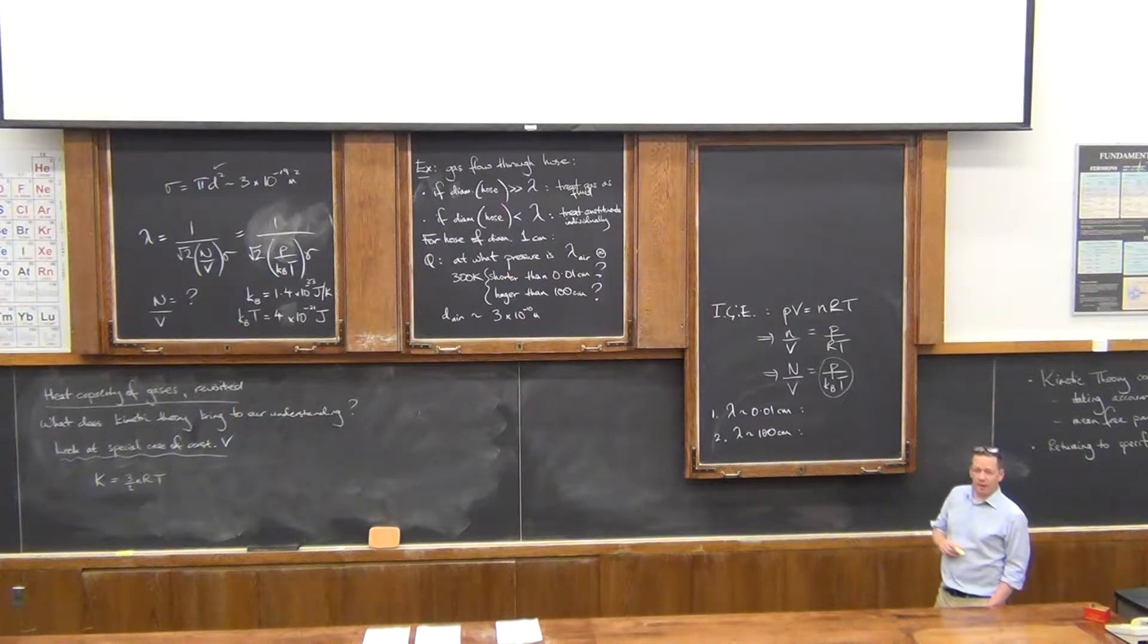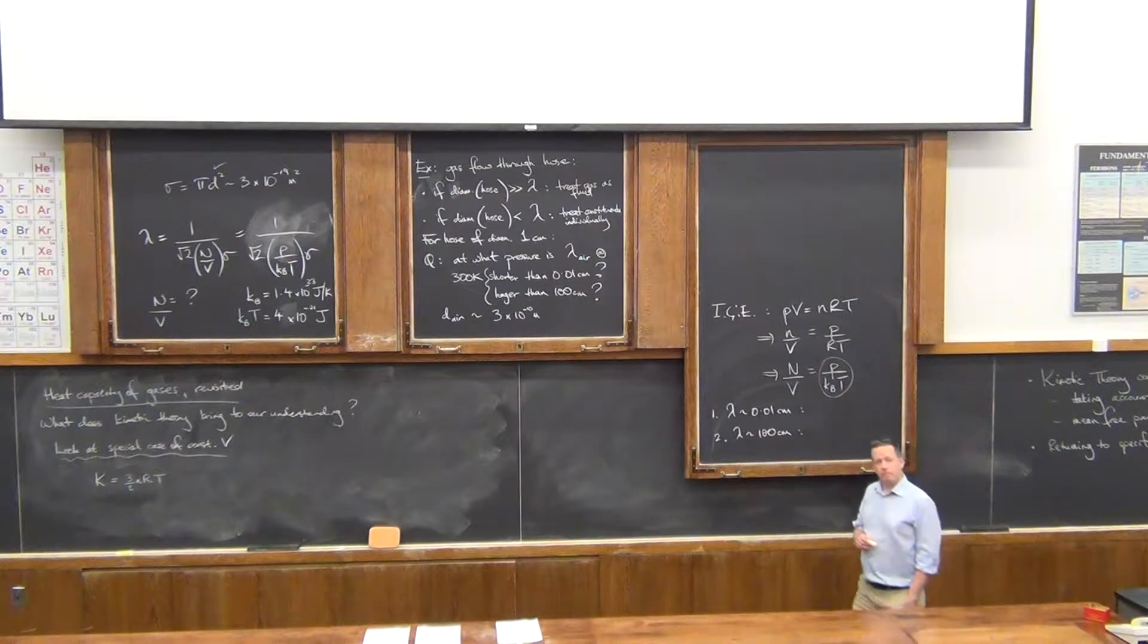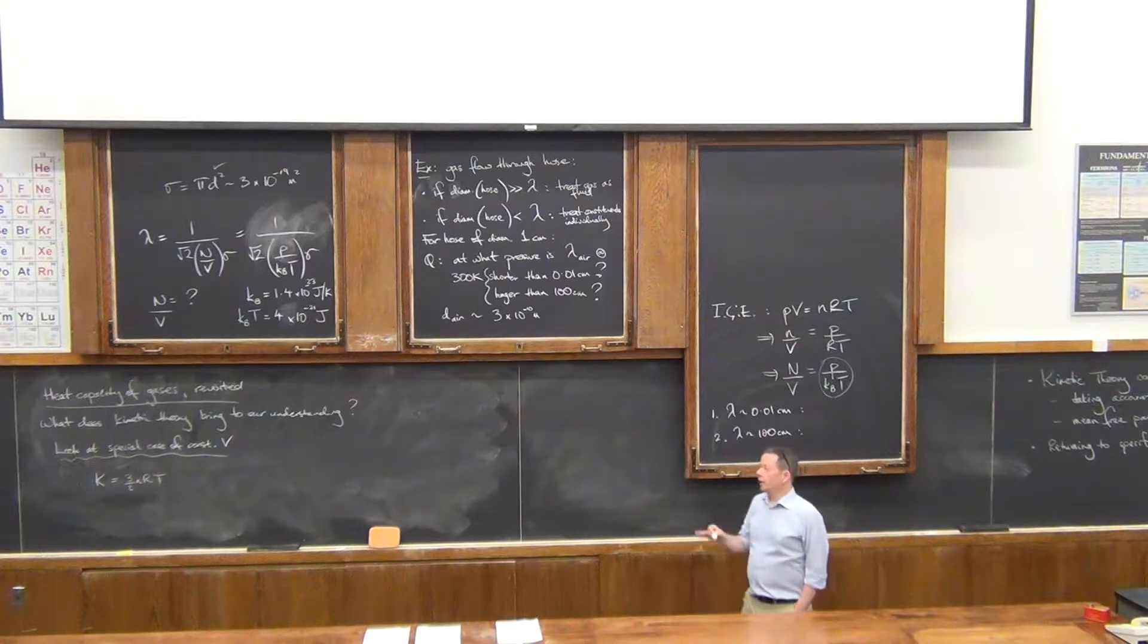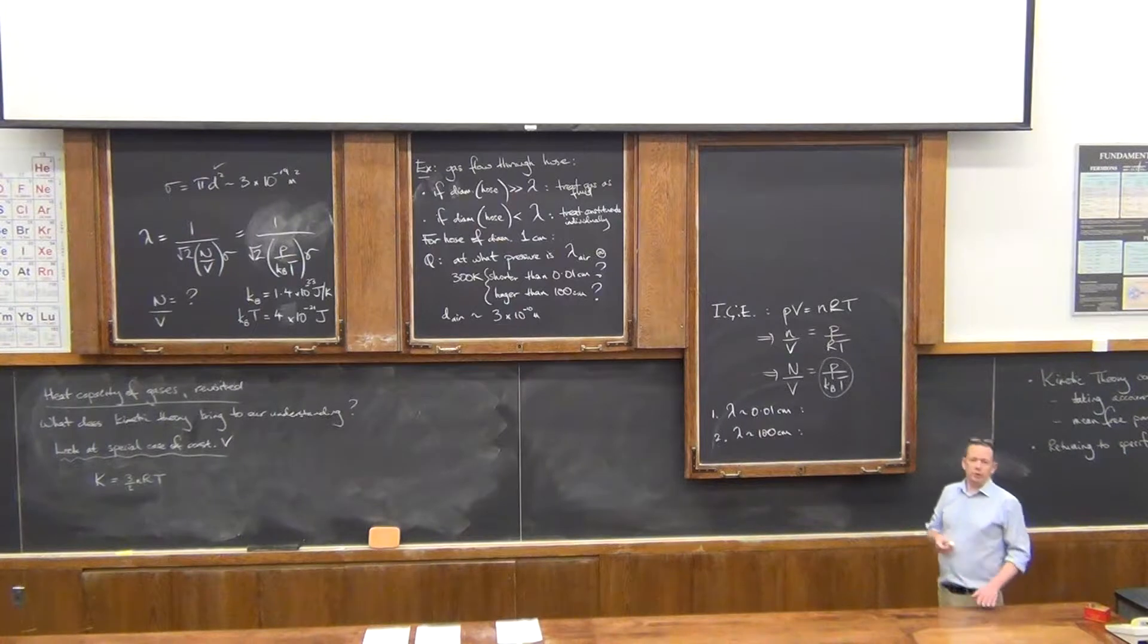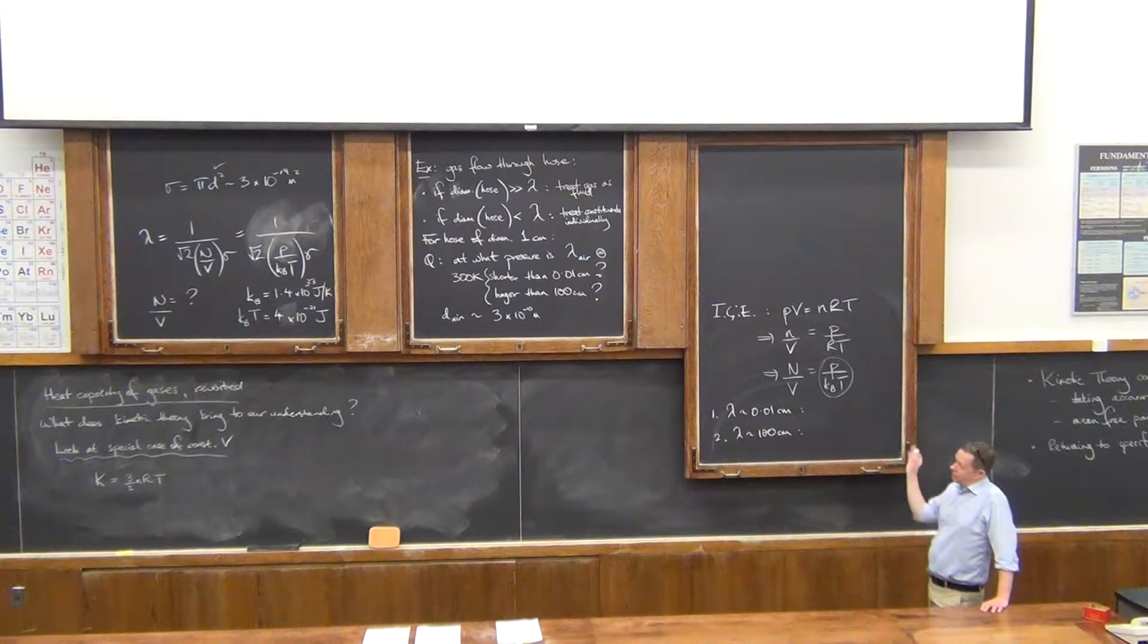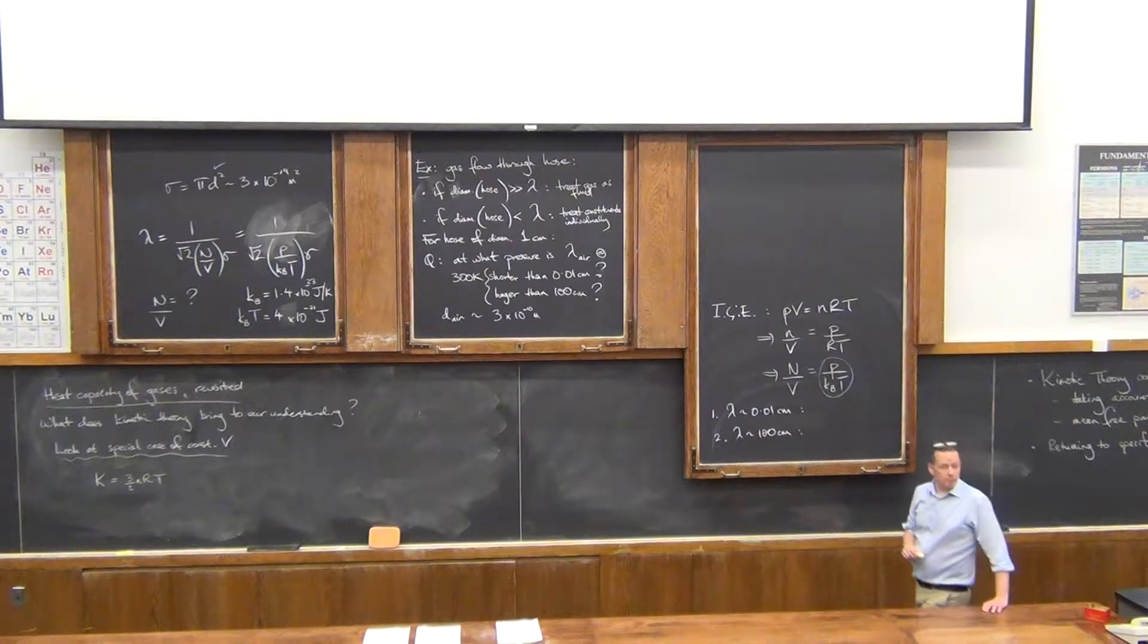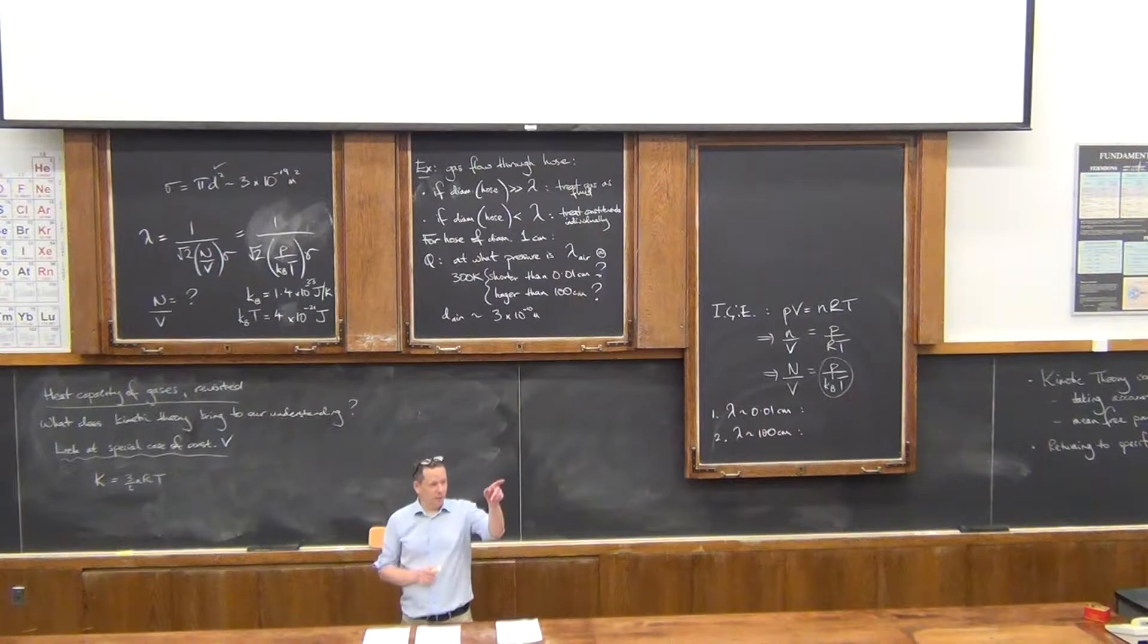But in terms of its behavior as it passes through the hose, then in one case, treating it as a fluid is fine. The other case is definitely not. As far as gas equations, gas equations don't assume any fluid-like behavior. We're not assuming anything in here that has to be more of the nature of it being sort of fluids and things that we might discuss when we talk about fluids last semester. This just depends on the ideal gas equation being valid and it clearly is. So what sort of numbers do you get in terms of pressures?